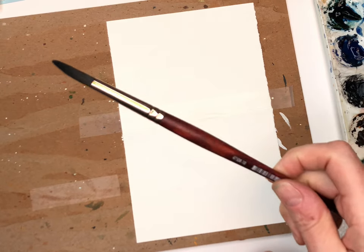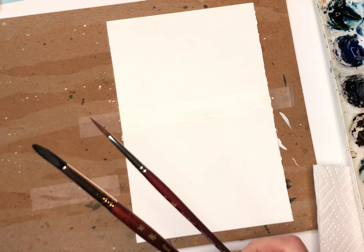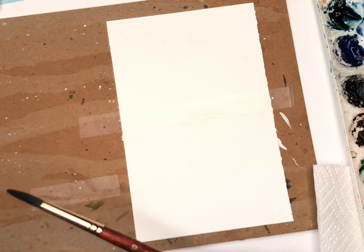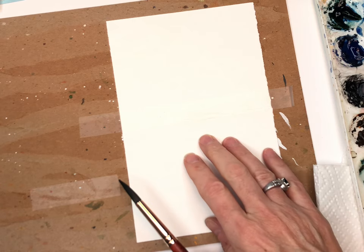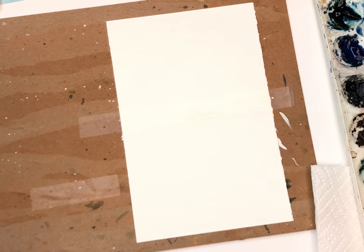I didn't go with brushes, but I'll be using the number 10 brush and the Princeton number 4 Velvet Touch Series long round for the snowflakes. And this little guy, just whatever mop brush you've got, like a size 10, because this paper is probably like a 4x6 or something like that.